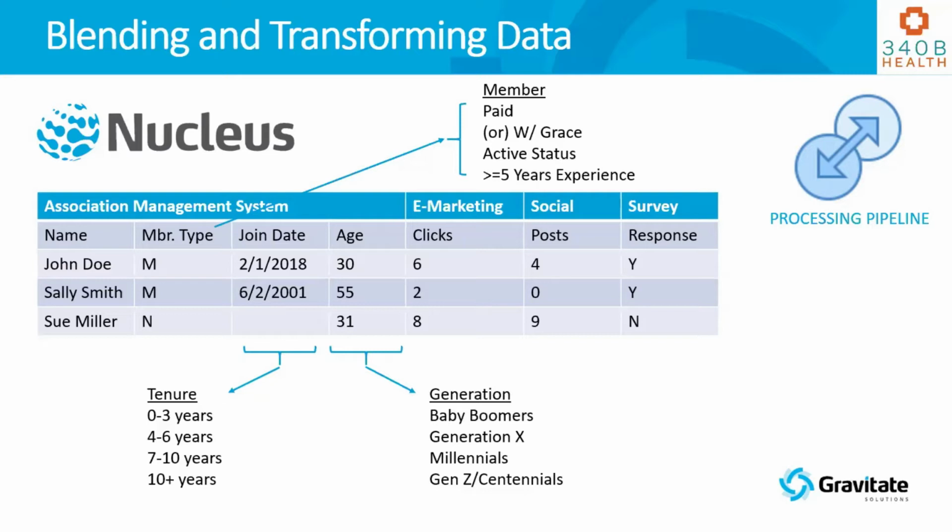I imagine that you've had many times at your organization where you get people who come up with different answers for how many members you have. And that's because they don't know when they're running a query or a report that they have to specify that someone's a regular member, they have a status of active, they've paid, or they're still within the grace period, and maybe you have another criteria like 5 years of history. And so they make that mistake and they forget one of those, and so they get a different answer.